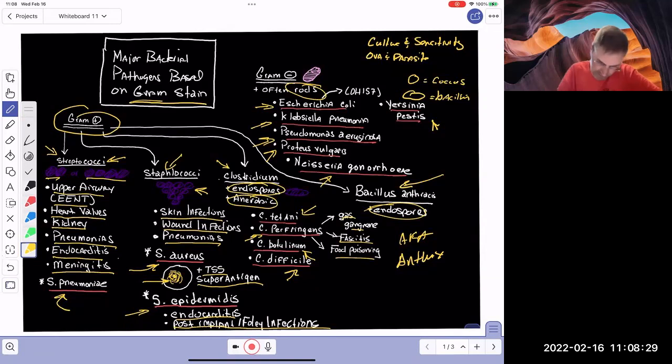I included Proteus vulgaris mainly because if you take a microbiology class, one of the things you have to do in lab is you're given an unknown bacteria. And then throughout several weeks, you have to do all these different tests to figure out what the bacteria is. What's the gram stain? That's the first thing you do. Is it gram negative or gram positive? Oh, it's a gram negative. And then you do all these tests: does it metabolize sugar? Is it a TSI? What does it do when you put it on blood or MacConkey agar? And you figure out the exact organism that you're dealing with. The one that I just happened to have, I don't know why I remember this, because it was like 25 years ago that I took microbiology, just happened to be Proteus vulgaris. Those are some examples there.